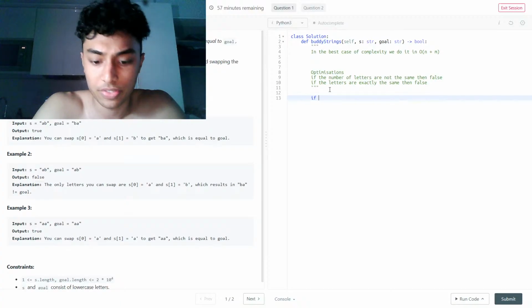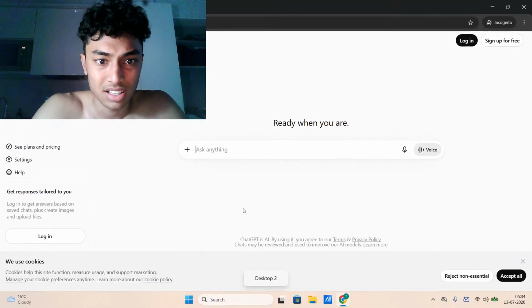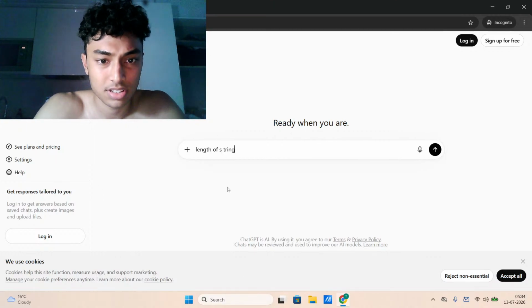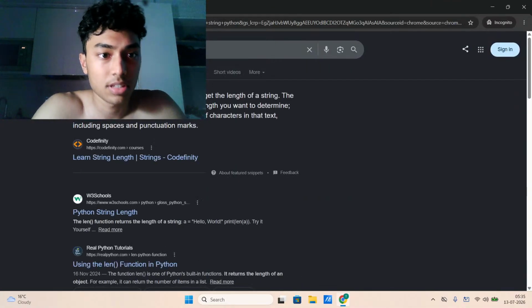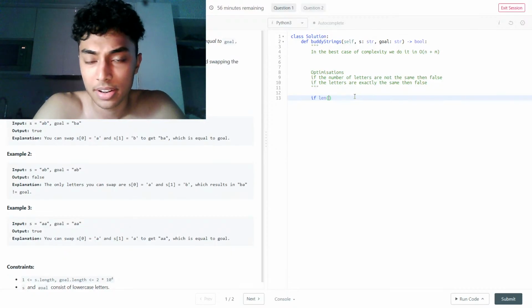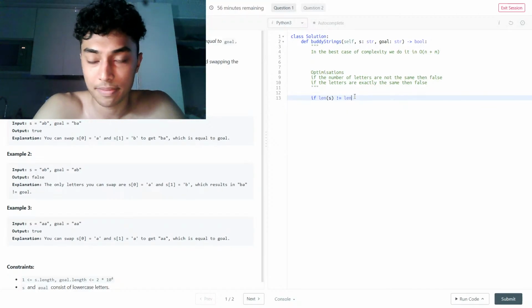So if the length of s, using len in Python, is not equal to the length of goal, return false.